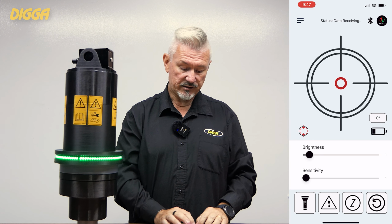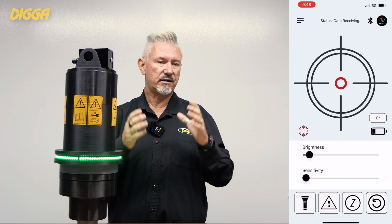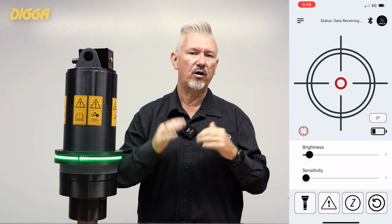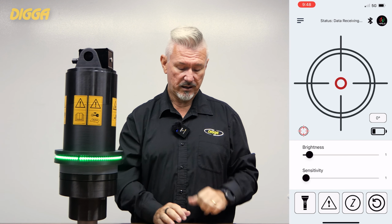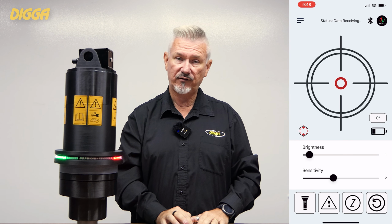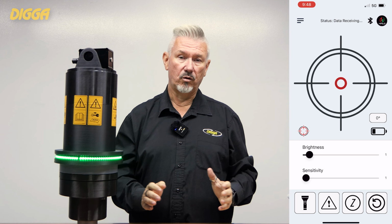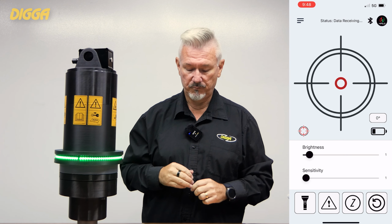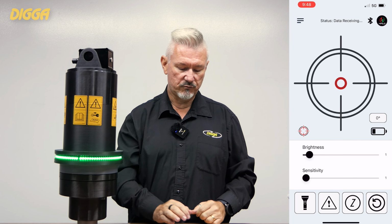So sensitivity, this is a cool feature. Again, for you guys that already got Halo, it's set at a standard definition. So that's for your traditional 1.2, 1.5, 2 meter high augers. Anything over that, you'll probably find that it jumps around a lot. So you can change that sensitivity to now a high definition, a medium definition, or a standard definition. So that'll just help when you've got those bigger augers or longer extensions on and don't want that jumping around the place.